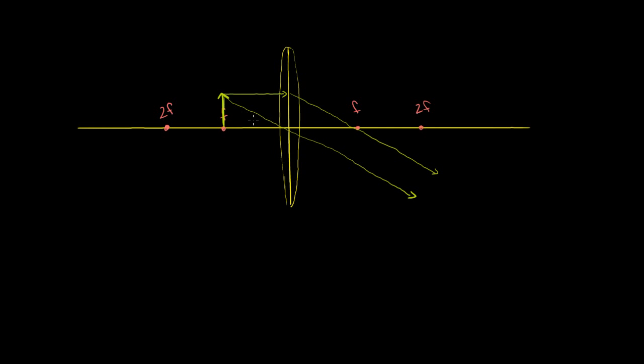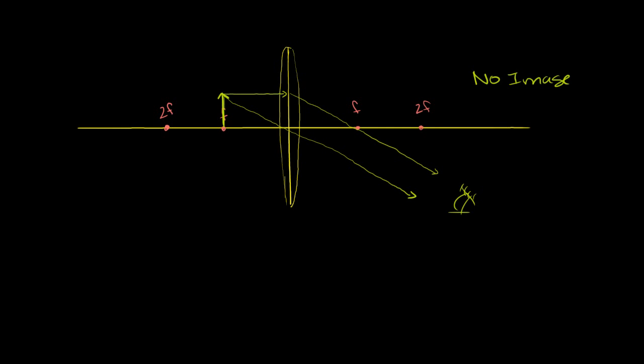And so what you have here is both of these rays that were diverging from this tip, they don't reconverge anywhere. And they don't even look like they're diverging from another point. If someone's eyeball is right over here, they're just going to see these as 2 parallel rays of light. So no image will form, not a real image or a virtual image. So we can say no image is going to form.